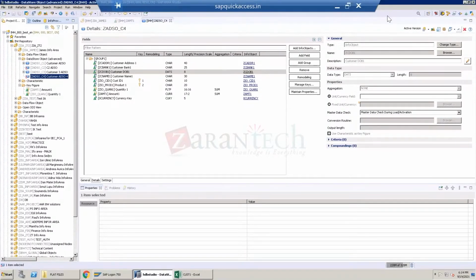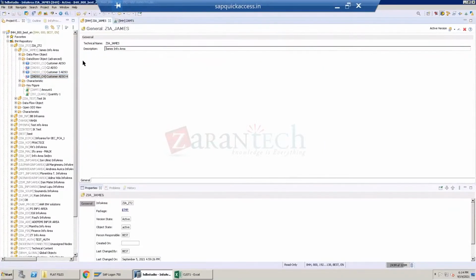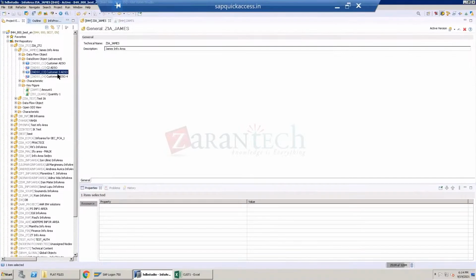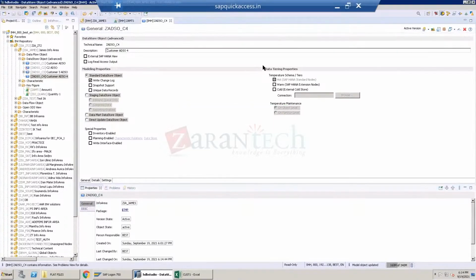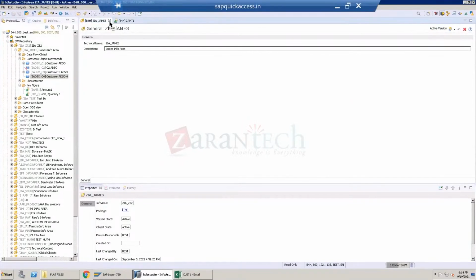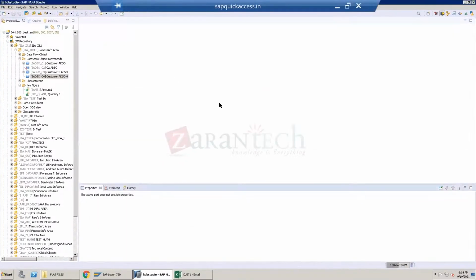Let us see why it is not active. But it is already active here. Okay. Maybe it is not connected. That is the reason. See, somehow it's strange. Even though it was showing active version, I reactivated again just to ensure that this object is active. Now this object is finally created. We can use it. I'm just closing this unnecessary tab, and let's move on to the next tab.